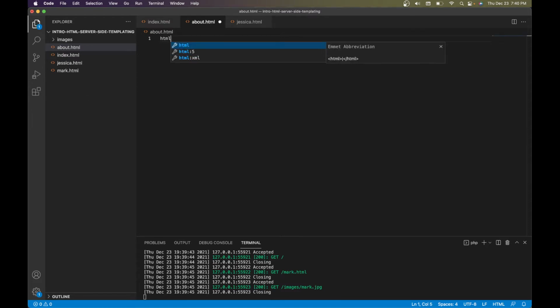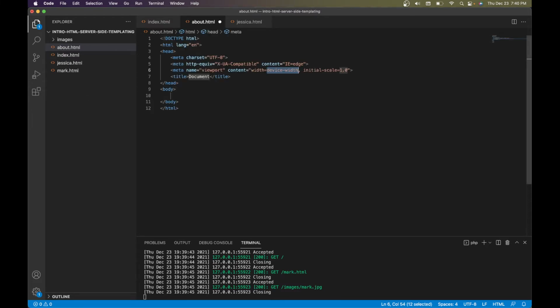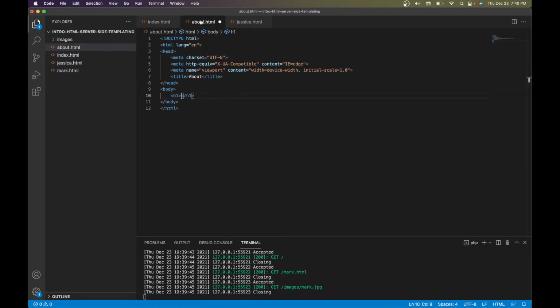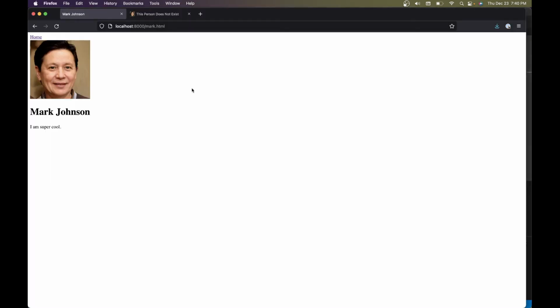And we'll just use the HTML template, about, set h1, what are we calling? Calling it my social network. This is a social network built in HTML.